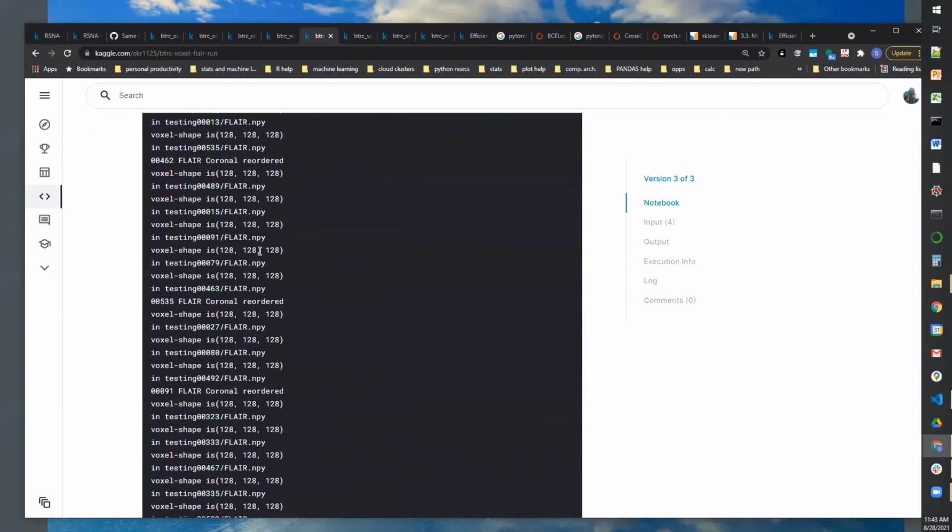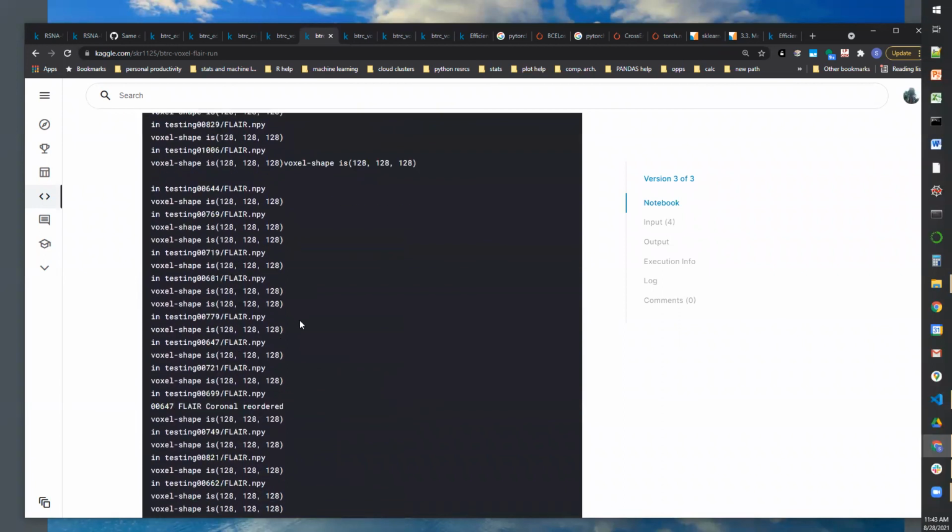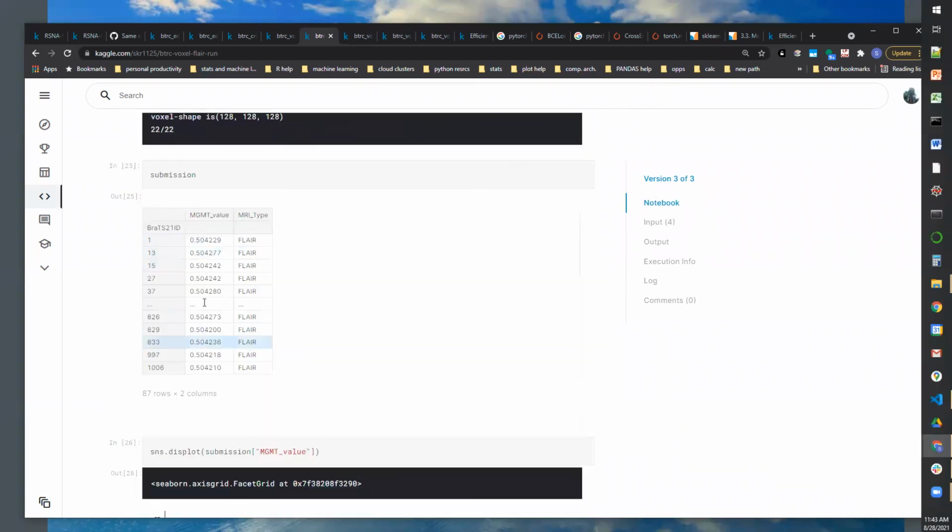And you see this output and you see the values. They're almost exactly the same. They only vary in the fourth decimal. Right. Yeah.